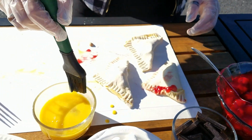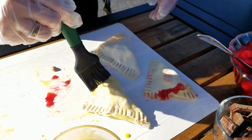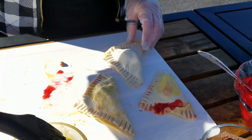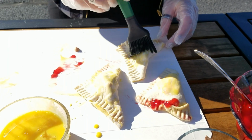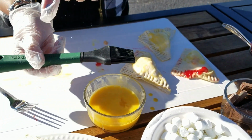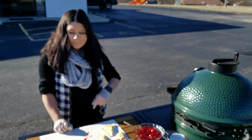One more thing while we've got this going is we're just going to brush the top of these with the egg wash. That way they have a nice crisp outside. Alright, as you see, I've got plenty more to do here. I'm going to get going on those, and we'll come back in just a second and put these on.